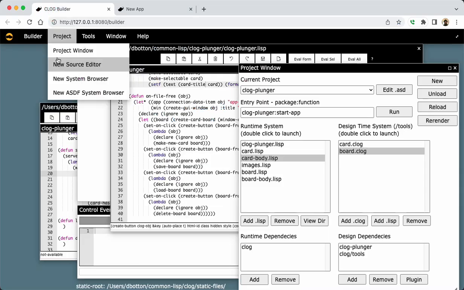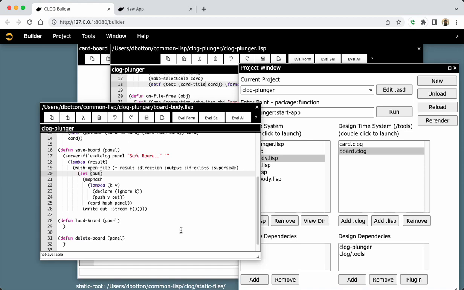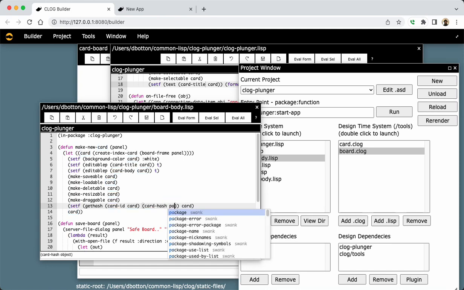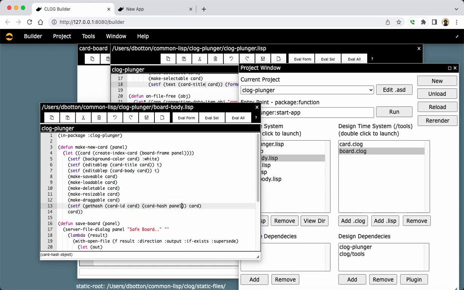All right, so let's go back to our code. So basically our new hash here, right? Card ID card. The card hash of the card, and that's my panel. That's what's going on. We're using the wrong. The card is on the panel. It's not on the card. The cards are the cards that are being created. Card ID belongs there. Card hash. Okay, fine. Perfect. Okay. Good to go.